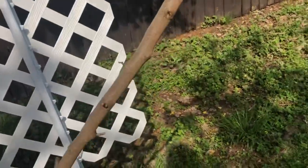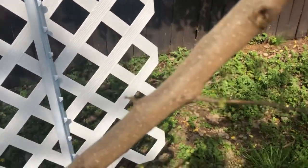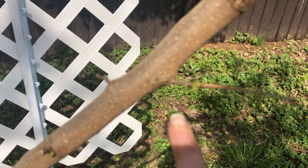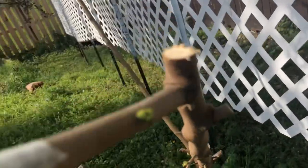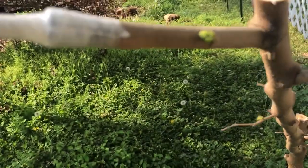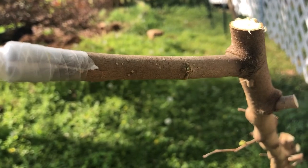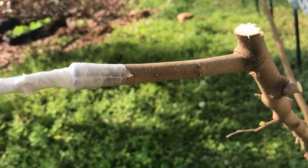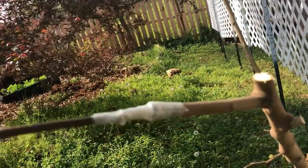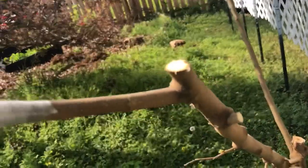The mulberries got knocked back when we had the frost for those 2 days, so all the leaves dried up and fell off. But now you can see, can you see? Right here, okay, there, signs of life. And then right here on the main plant, right before the graft, is some signs of life. I think I'm gonna knock this off because I don't want it sending energy into a sprout. I want the energy to go into here in the healing. So again, I'm sure that this graft is probably gonna be really sucky, but fingers crossed I'll at least get 1 or 2 to take with my first experiments.